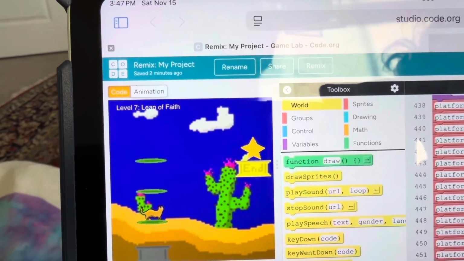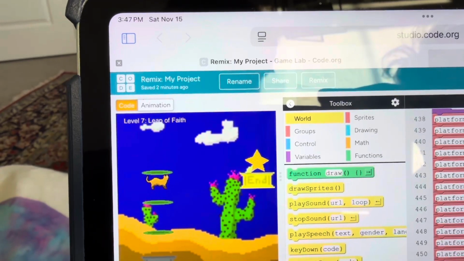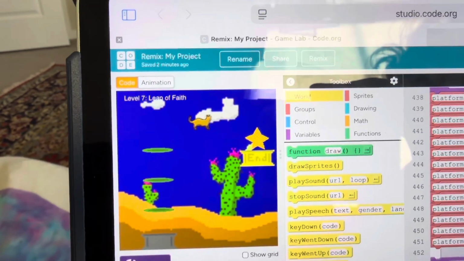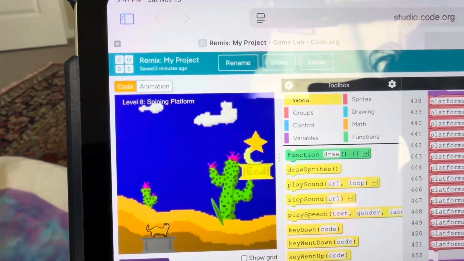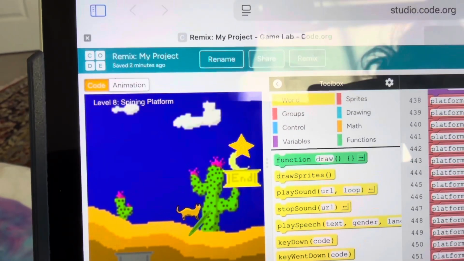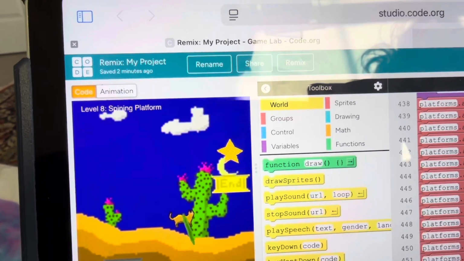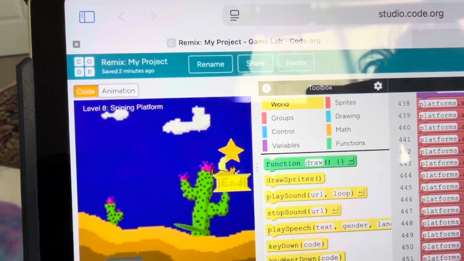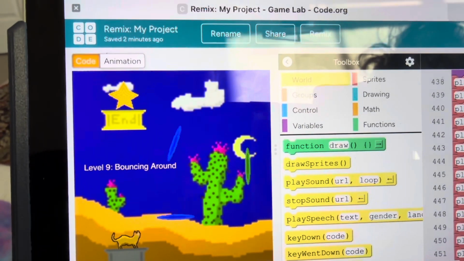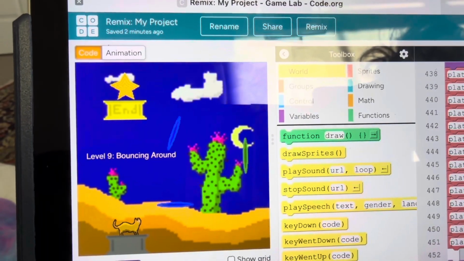Okay. Now we get the leap of faith level with the new background. Even newer one. Whee! A spinning platform, which you have to navigate around. It'll be difficult. Boom. Bouncing. It's kind of hard to see the blue platform on the phone screen, but you get it.